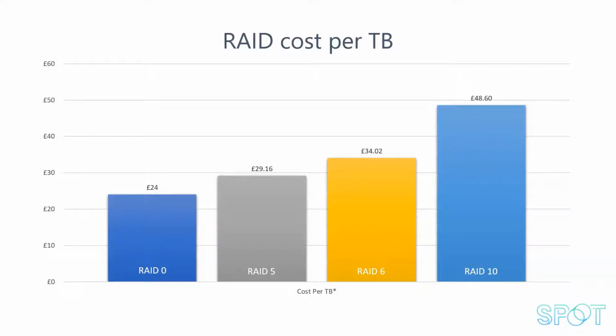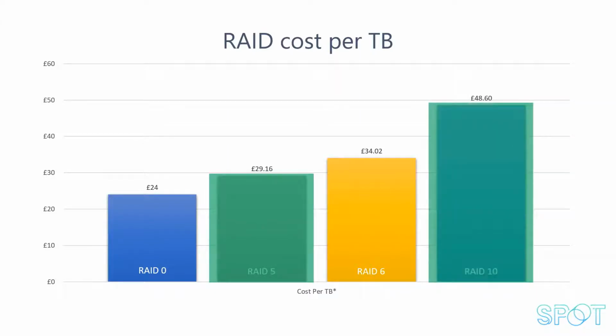So if you are looking at a sheer RAID cost, if you're looking at this from a sheer price standpoint, then using RAID 5 would be the way to go, as it would be the cheapest option that does actually net you some redundancy. But if you're looking at it from more of a performance standpoint, then using RAID 10 would be better for you, as you do obviously get that increased performance of RAID 0 with that data redundancy of RAID 1.